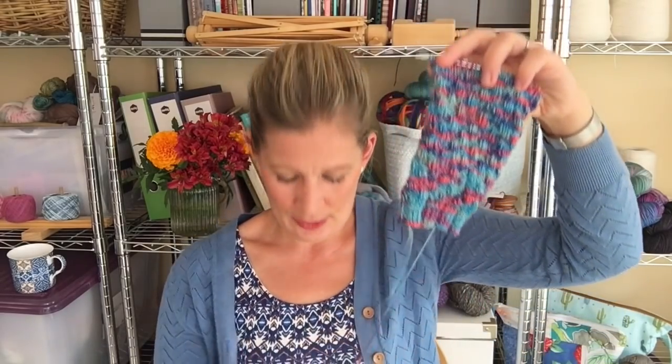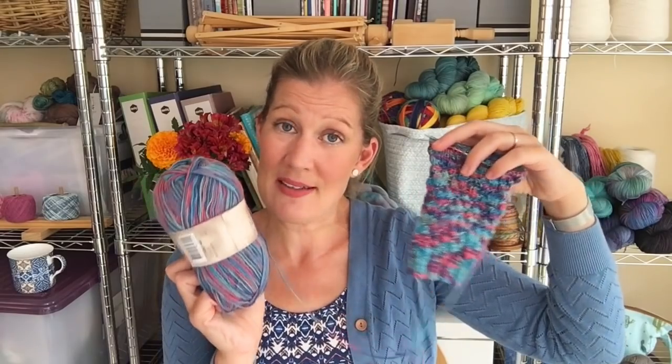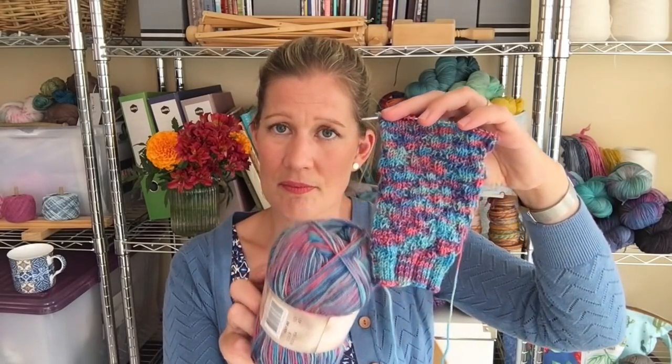So she released this pattern some time ago and I've had it in my library. And I thought, okay, this is the time I'm going to do this pattern that I've been sitting on in my library for a while and match it with this yarn that has been sitting in my stash for quite some time. So just making use of things and actually making things out of the yarn that I have. First it looked like it was going to do some crazy pooling when I just started, but it's sort of evening out a little bit now. And I quite like it.